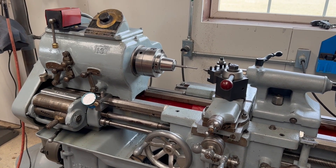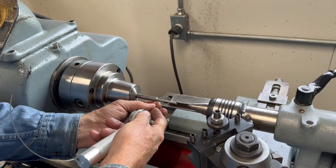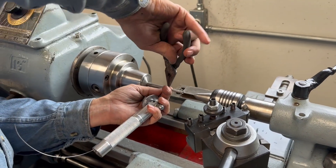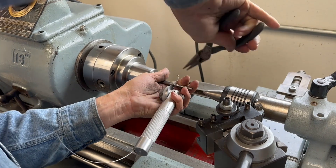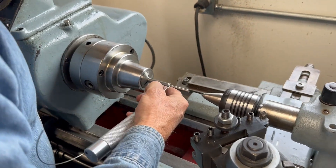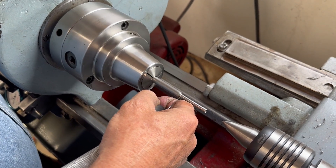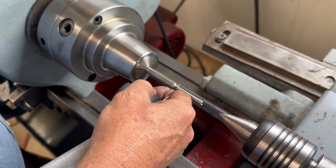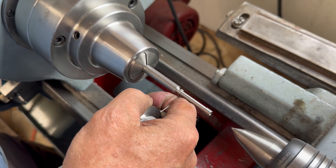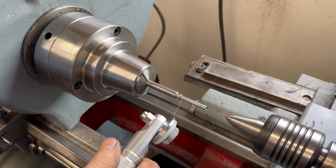All right, so what you do is you stick this in here — the arbor — and you have to bend your little hook on there to catch it. Then the key here is you've got to put a lot of pressure on it and put in two full wraps, because I'm designing springs that have a closed end on them.